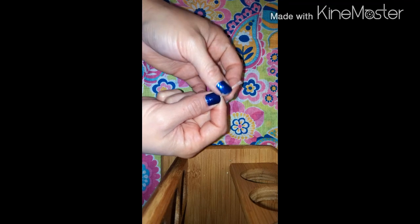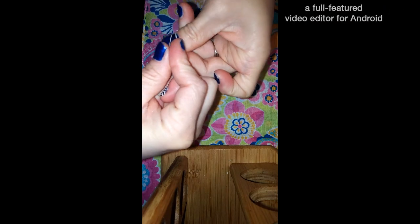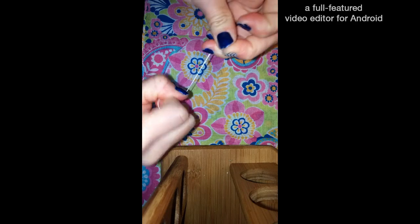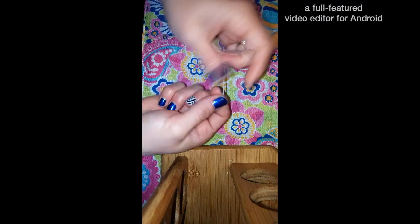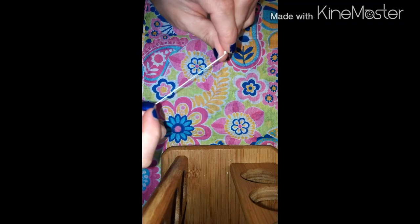So this is how I like to thread my needle. I will go to my ends and I will tie off, and I will do a pretty good double knot here. So you can see this way, when we are hand stitching and we pull our needle through the dress, it has something to catch where it's not going to pull all the way through. So you want it to be a good enough knot. I did mine about 3 times, so you can see there's a pretty good size knot there. And that's why I also like to use the dual thread, because this stuff is so thick, you don't have to keep tying and tying and tying to get a good size knot.